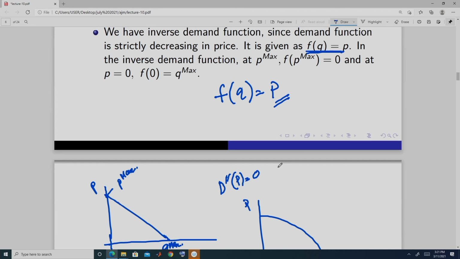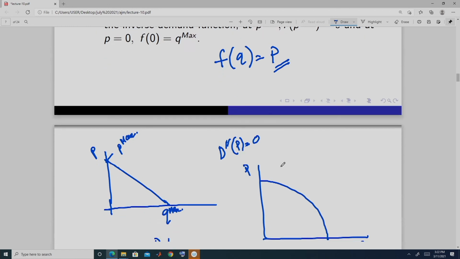So, if you want to sell more, you have to reduce the price. If you are selling this much amount of output, and now you want to increase the market output, then you have to reduce the price. At this price you cannot sell more than this amount. This idea is very important: when we say downward sloping, it means that if you are selling this much output at this price, and you want to sell more output, you have to reduce the market price. Otherwise, it is not possible.